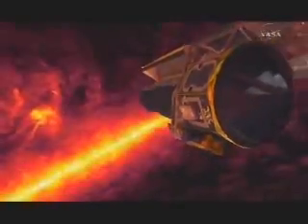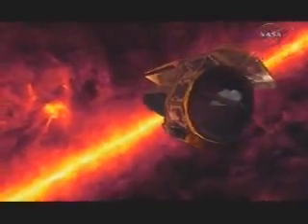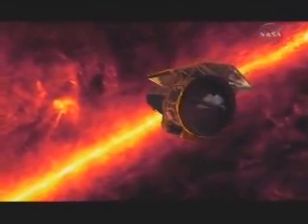Spitzer astronomers hope to study the two planets more in the future and to use this technique on a handful of other transiting planets that orbit stars outside of our solar system. I think this will ultimately be one of the most important legacies of the Spitzer Space Telescope. Unanticipated as it was before launch, I think it will become extremely important — a stepping stone to eventually studying signs of life on worlds where life could exist, the habitable worlds we're hoping to discover in the near future.